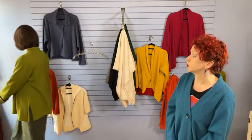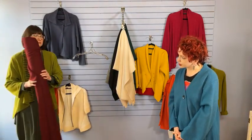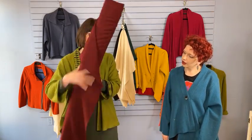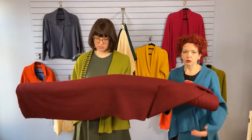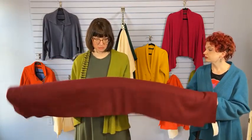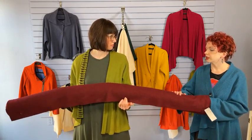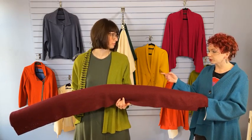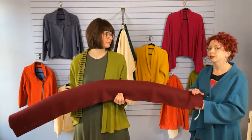Is the burgundy more of an autumn spice color? Whoa. I mean, I think of an autumn spice color as orange. Right, kind of more of a cinnamon kind of color. This has more red to it. This is more of like a Merlot. Yeah, that's a good description. Burgundy Merlot. It's beautiful. It would be fabulous with autumn spice colors. You could put this with a cinnamon brown, with a pumpkin orange. Right. It's in the family for sure.